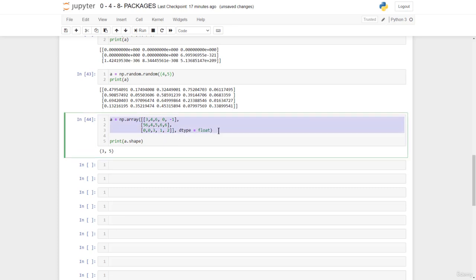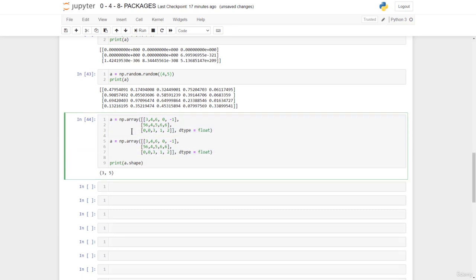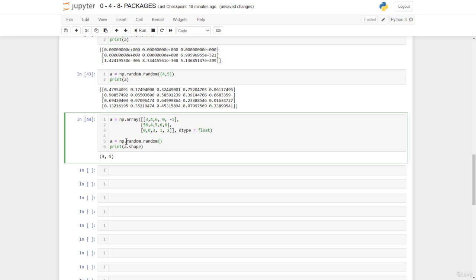Let's define B. Now B could be a random array, np.random, specify the shape, say 3 by 5 too. So that's it. Now we have this random array, 3 by 5, and here we have B.